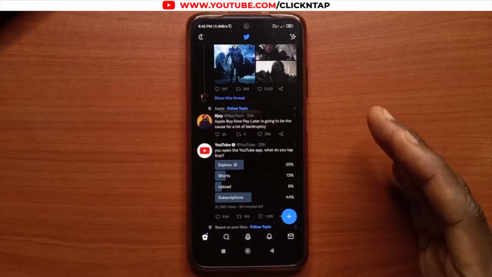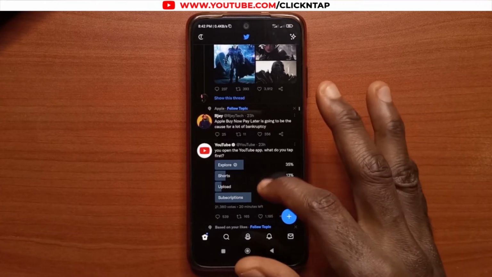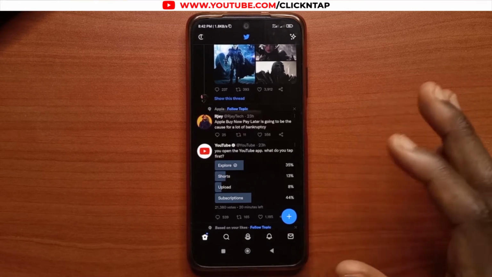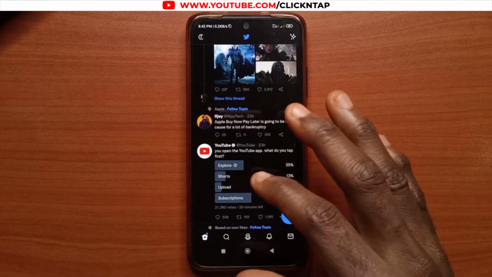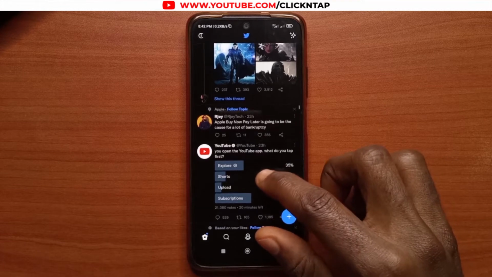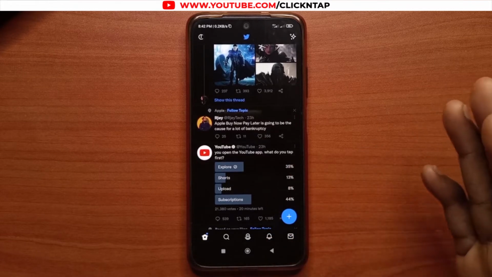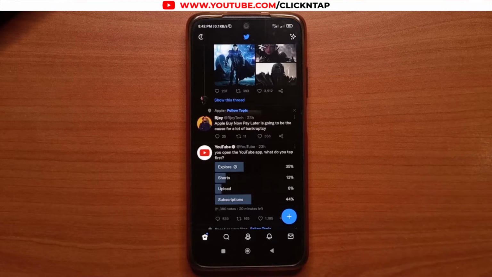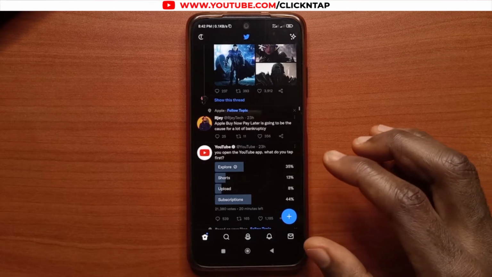In this video, I'll be showing you guys how you can enable two-factor authentication on Twitter. 2FA is just a way to secure your account. Whenever you input your password, you're going to have to input another code just so Twitter knows that you're the one. And maybe your password gets stolen. Well, without that code, no one will be able to access your Twitter account.